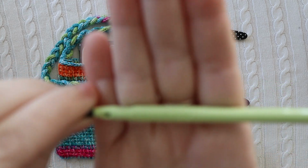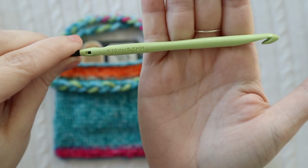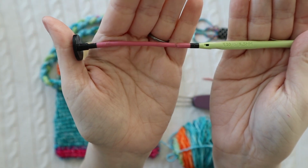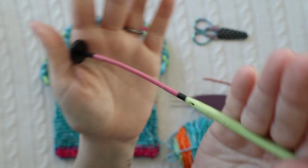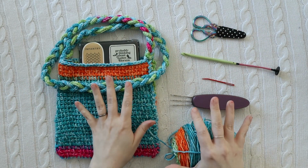Let's see, there we go, 6.5 millimeter, and then a little cable at the end. It doesn't need to be super, super long, and then I recommend a stopper, and then some scissors. And yeah, that's what you need.